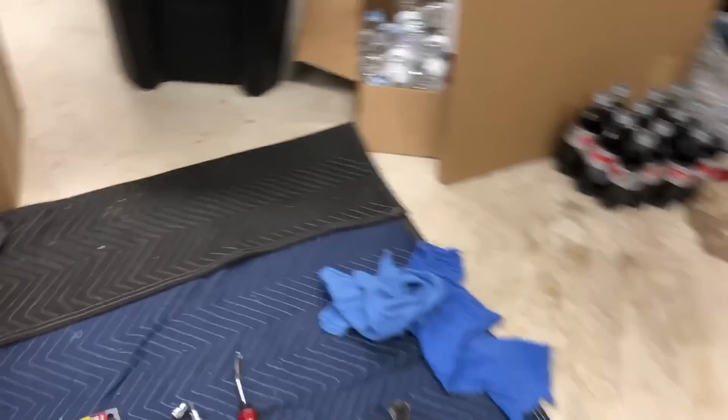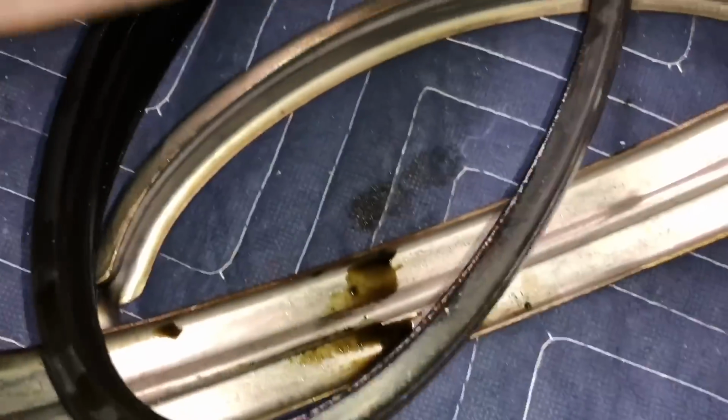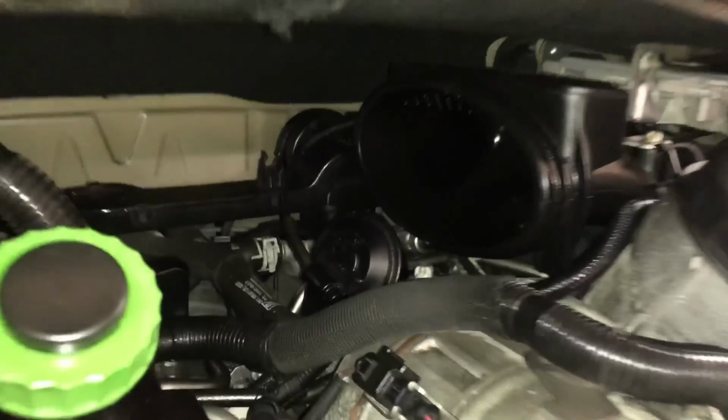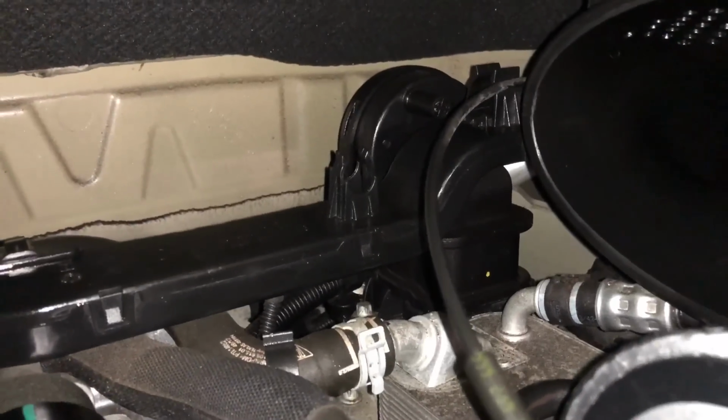Okay, so here's a little update. There is actually oil in the old plenum. So if you look right here on the rings, right there on the bottom, there's some oil in there. And there's oil on these. In fact, before I clean up tonight, my project was to take all of that inside and wash it up. So what that means, thanks to my Porsche connection, Brian, is that right there is the oil separator.